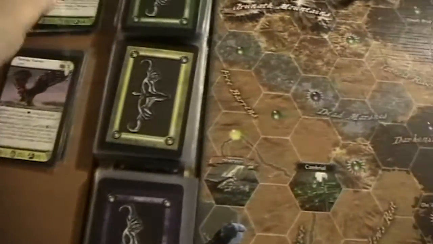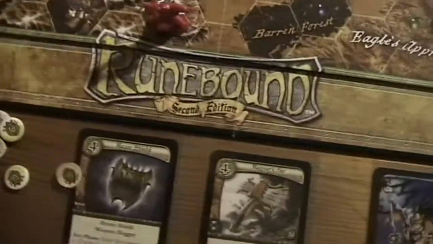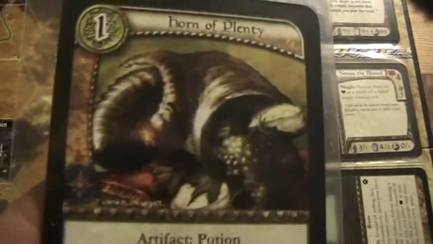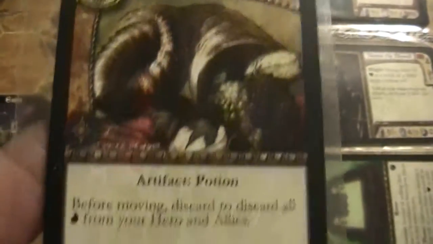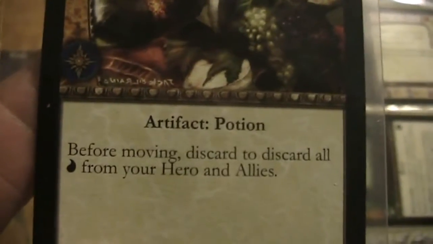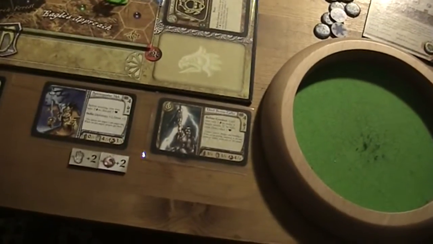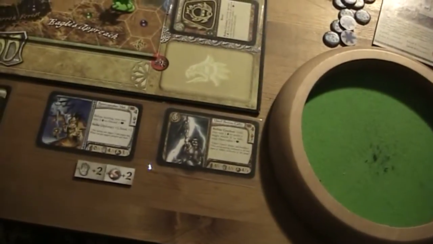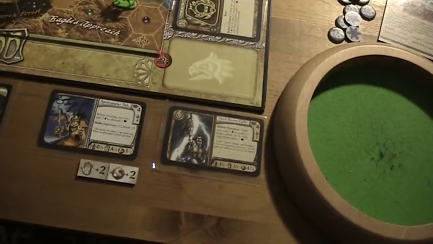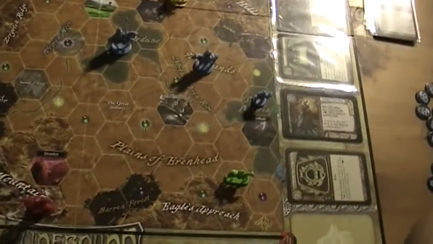That's the Black Blood Dwarf. So again, I have now quite a bit of money, 9, and let's draw a market card. So that is the Horn of Plenty. We can discard that. Before moving, discard to discard all exhaustion from your hero and allies. Well, that might actually be useful. Costs 1 gold though, but it's not bad.